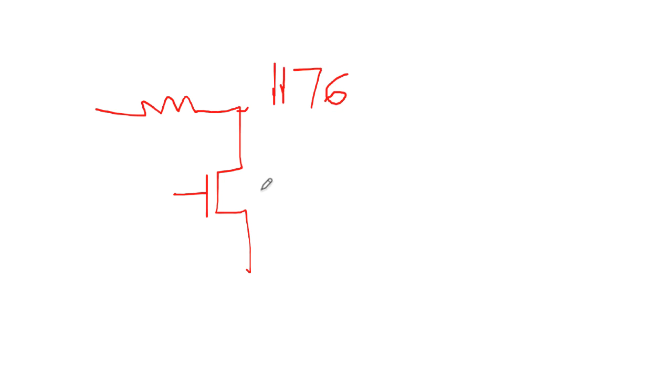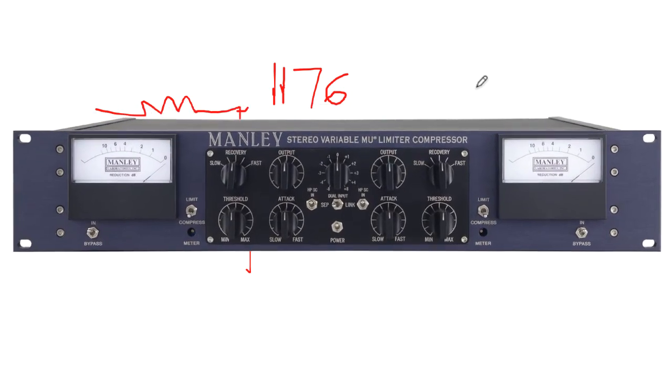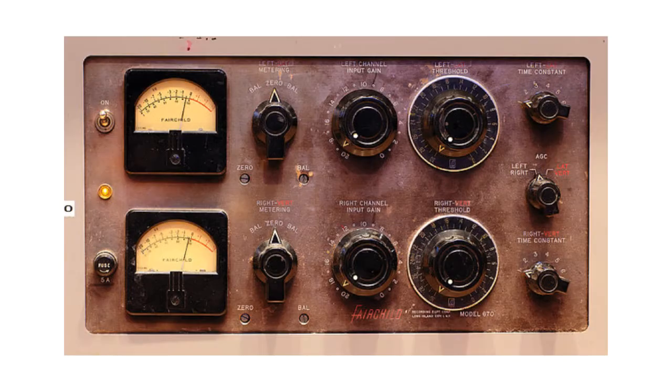Even if you use this as a voltage-controlled amplifier, remember, something like a compressor isn't trying to ever shut a signal all the way off. It just needs to duck it down a little bit. There's also a tube-based compressor called the Vari-Mu. It's made by Manley. And the tubes that are used in it are called variable-mu tubes. And that's probably worth a lecture all on its own someday. And I can't think of really a transistor equivalent of it. It's really a fairly specialized tube. It's based on old Fairchild compressors.